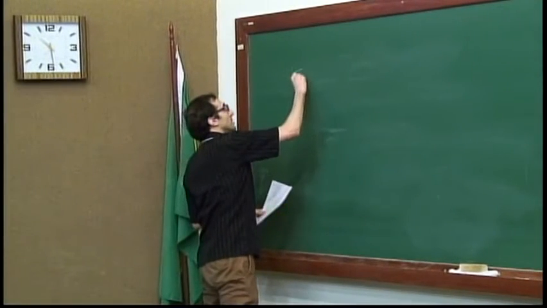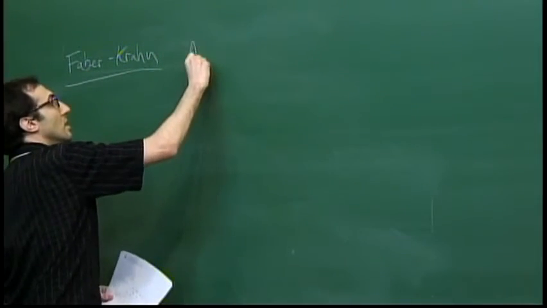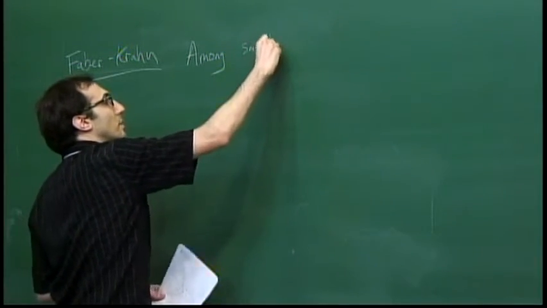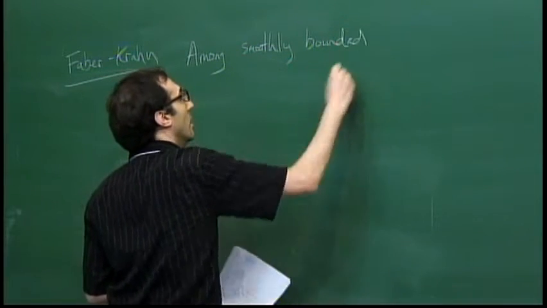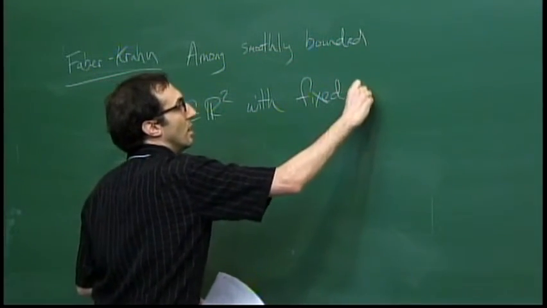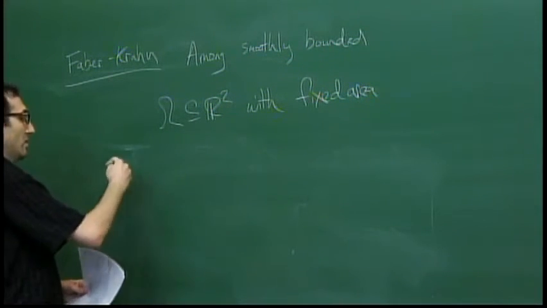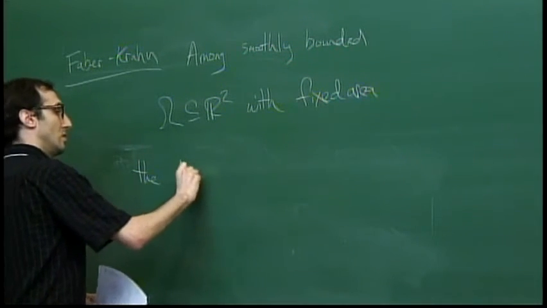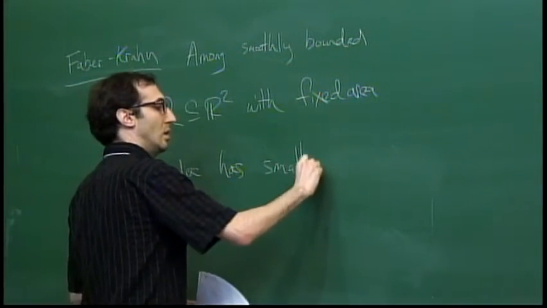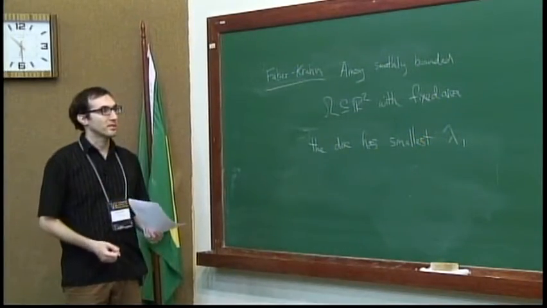I'll talk about an eigenvalue optimization theorem. We look at some class of Riemannian manifolds and find which one has the biggest or smallest eigenvalue. There are many nice theorems of this spirit. The oldest is the Faber-Krahn inequality from the 1920s. For domains in the plane with fixed area, the theorem says the minimum first eigenvalue is attained by the disk — the disk has the smallest λ₁. In the Rayleigh quotient picture, this is believable: corners are inefficient use of area, and the most symmetric rounded shape is most efficient for a small Rayleigh quotient.